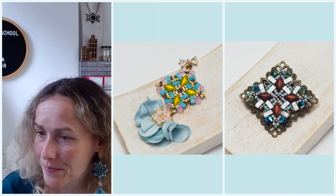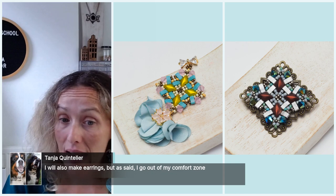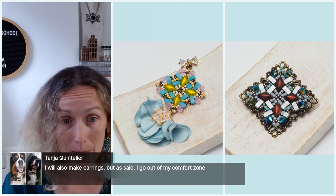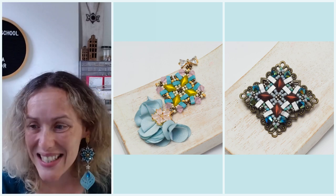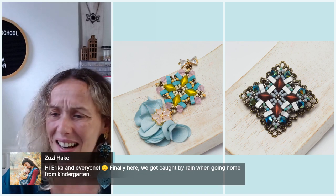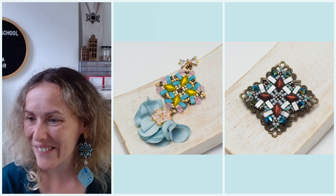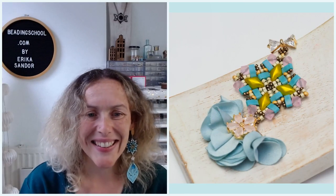I'm super curious which version is talking to you more — the super sweet one as an earring, or the brooch version, which is more conservative and down to earth. Tanya says she will also make earrings but is going out of her comfort zone and might even surprise Katie, her sister. Let's bead fast so we can see what Tanya comes up with. And Zuzi is here — she got caught by rain on the way home from kindergarten. Do you have your beads already?